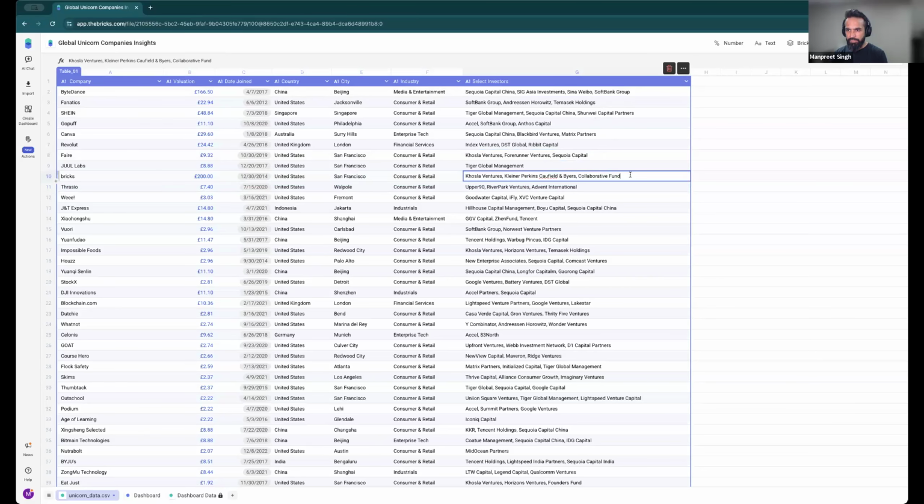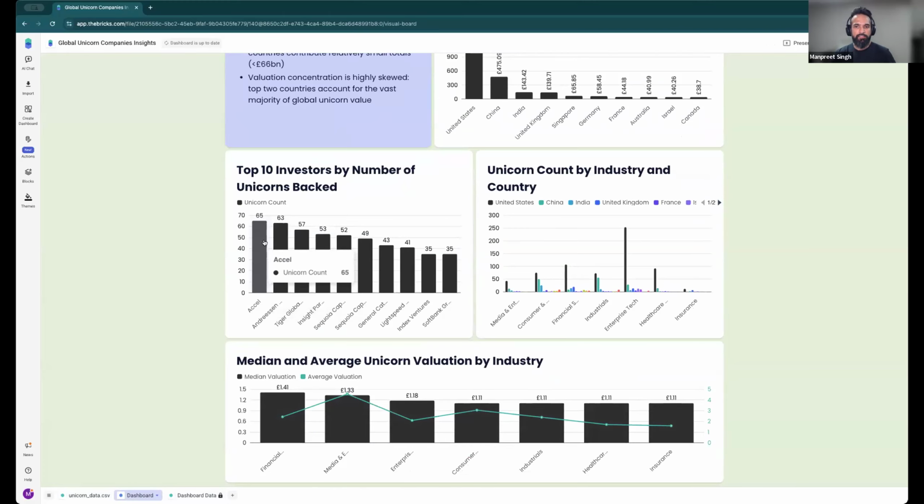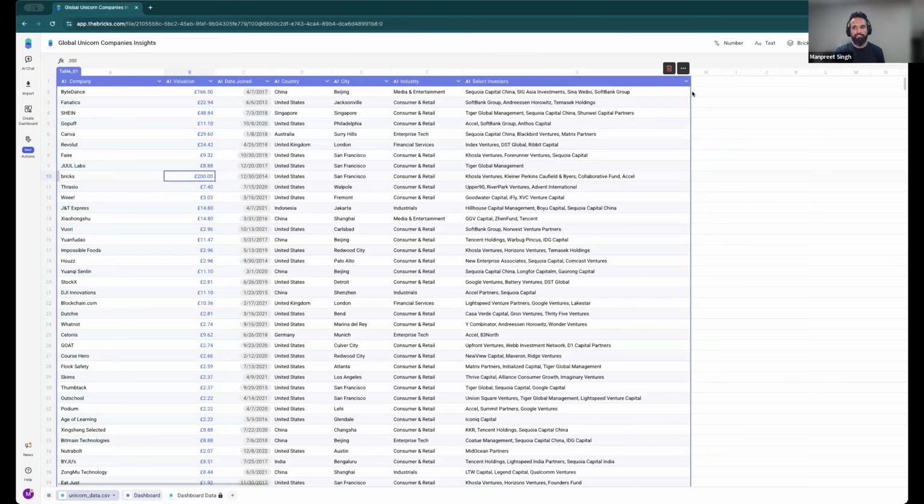So we are saying that Accel fund, they are now investors in Wix. So when you go to the dashboard, you should be able to see Accel here, because now the unicorn count earlier should have been 64 for Accel, and now it is 65. So it reflects even the values, like comma separated values could work. So you know how refreshable the dashboards are.